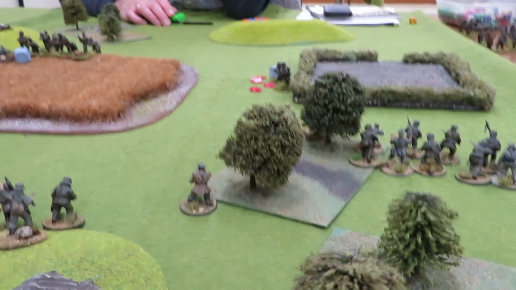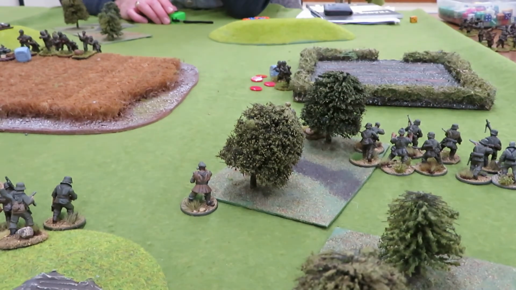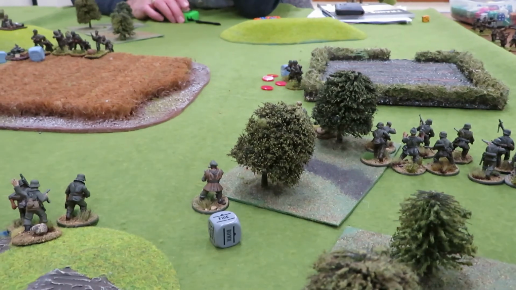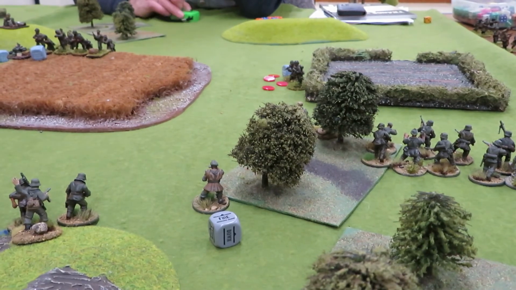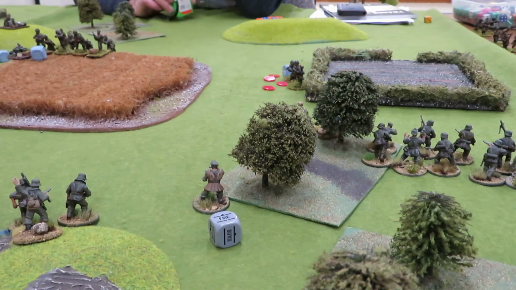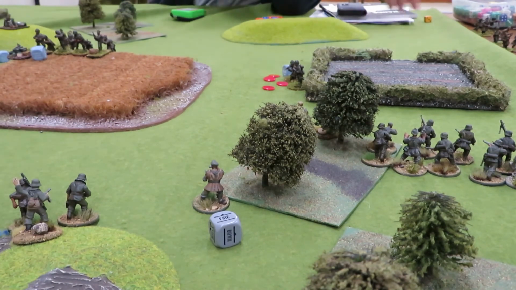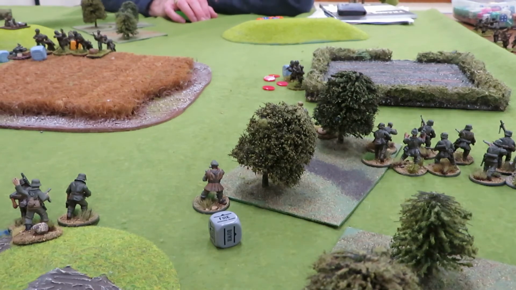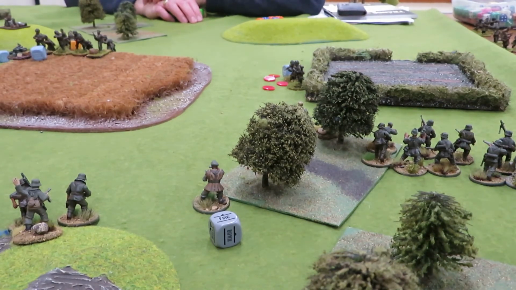I suppose in theory I could do the mortar as well. Because he's within 6 of the spotter, so I'm going to do that. The mortar's going to fire. It's the best target. I'm going to fire at the guys on the objective. Right in the middle there. Where do you want it? Right there. No. And the final one of his snap twos will be to move this unit. Yeah.